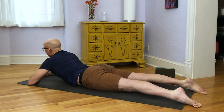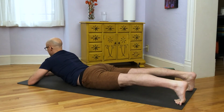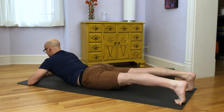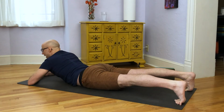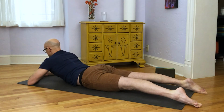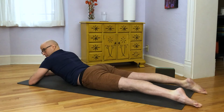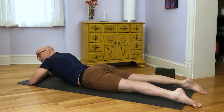So let's do that one more time. Curl your toes under, press the heels back, and notice how the footwork changes what's happening throughout the rest of the leg, maybe even into the low back. And then point your toes back. Very nice. Take a deep breath in. Big exhale. And one last time. Okay, great. And then release.